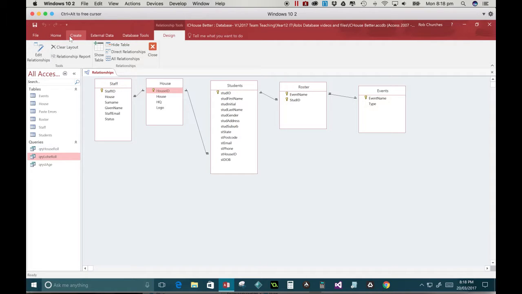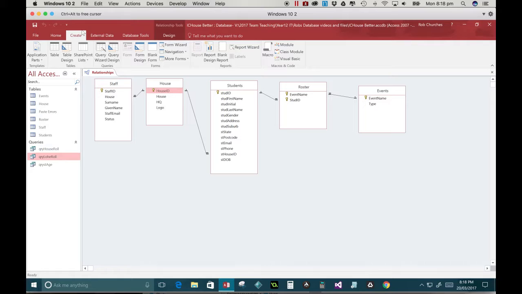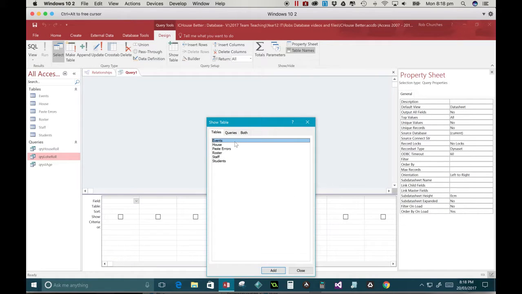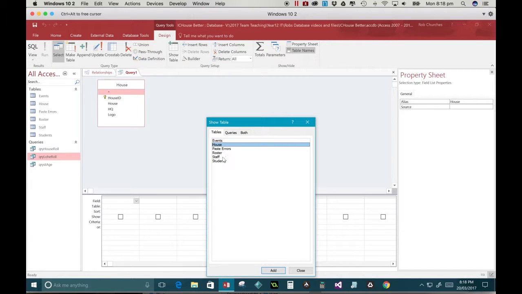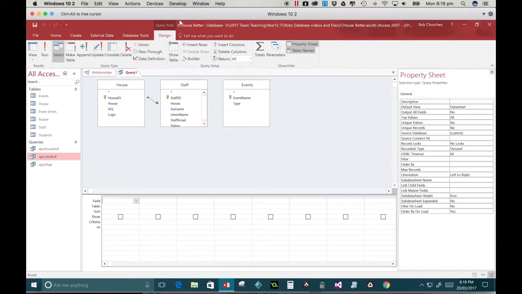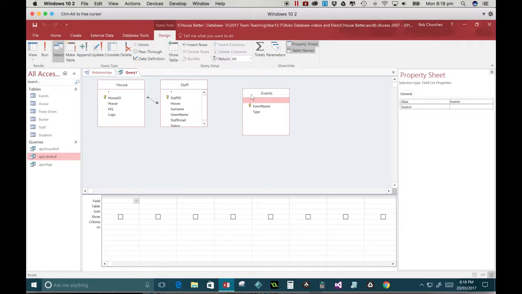So I'm going to go to, and so are you, at your own speed, create query design, and we're going to add in just the tables that we need, which is house, staff. What I say to everybody is, beware the floating table. In other words, if I chuck in another table in here, like that for example, can you see how that's floating and there's no link to it?